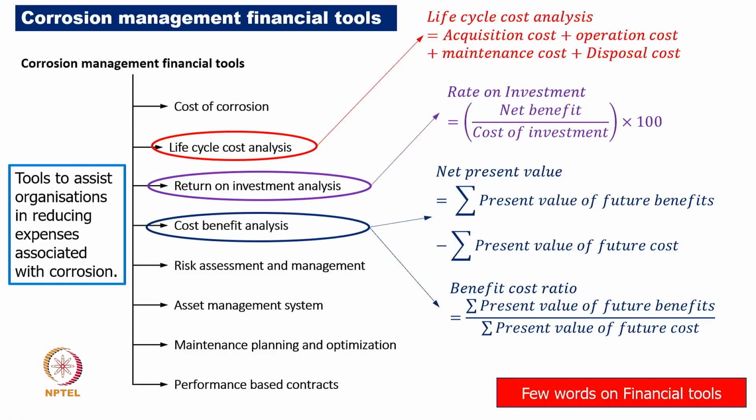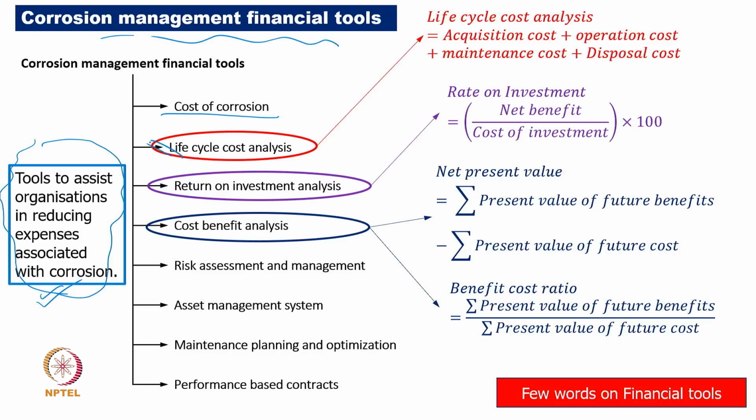Now, there are a number of methods. I mentioned 3 methods, but there are some methods available from a management point of view, the corrosion management financial tools. So, what is the cost of corrosion, which we have been discussing already? As I mentioned, these are the tools which are assisting societies or industries. This method is nowhere connected with society as such. These are methods related to industry, how industry can reduce the cost and enhance the life. Indirectly, to some extent it will help society, but there is no direct relation.